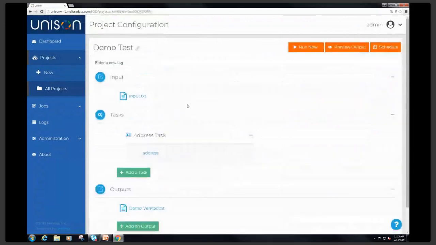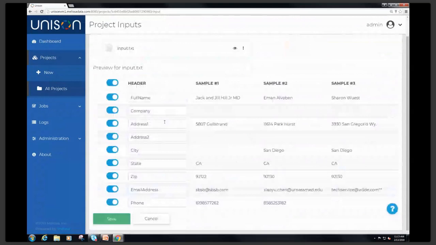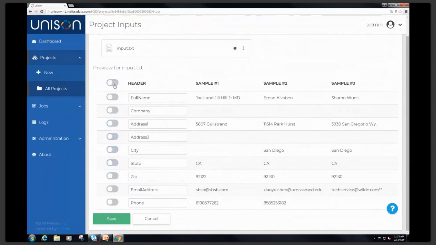So let's say I created this project and uploaded the flat file. This would be the screen that you'd be presented with after uploading the flat file. You can preview exactly what the file looks like. You can say, well, I don't care about this data here, the company, email, phone, the name. I really just want to validate and standardize the addresses provided in the file. So I can turn off any columns I don't particularly care about here, but I'll just leave them on.